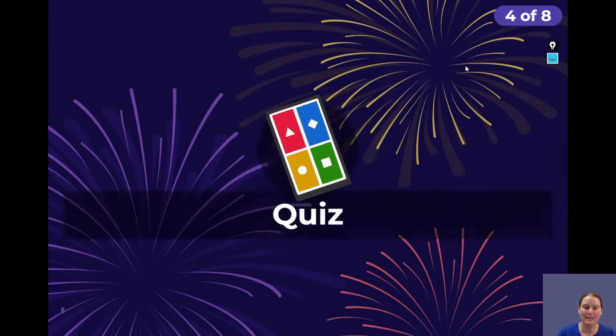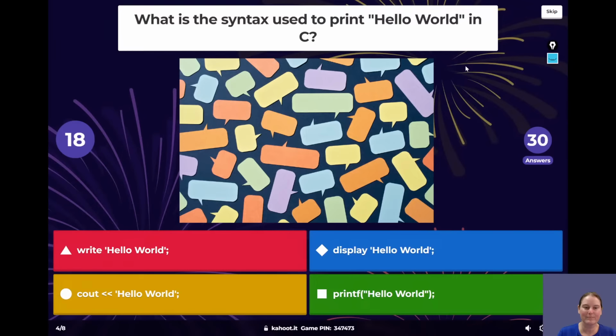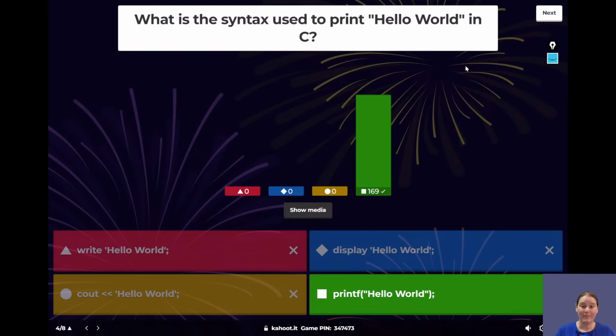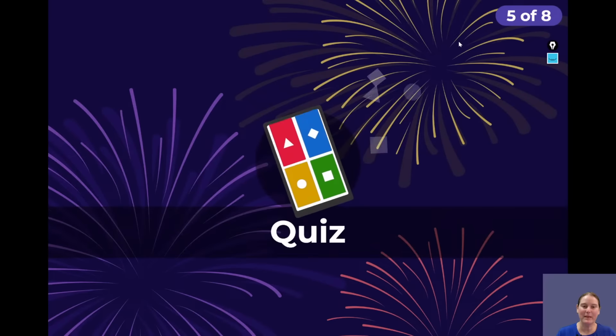Amazing. Everyone got it right. Amazing. Fantastic. And that's important because printf is something we're going to be using all the time. So well done. A majestic panther.